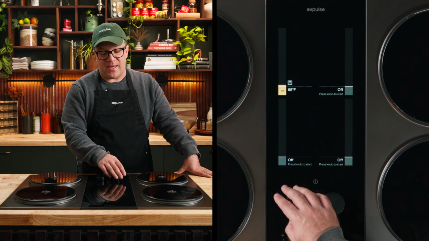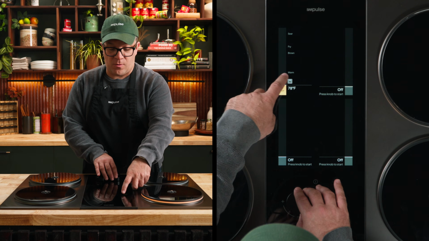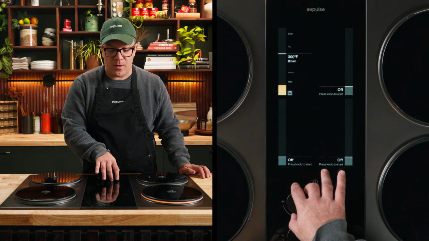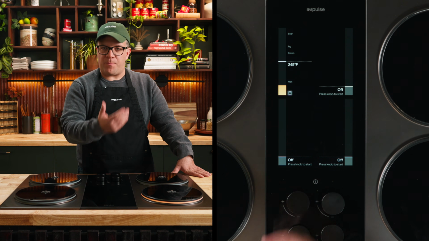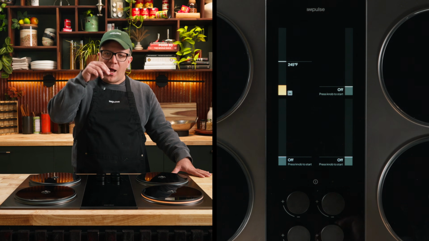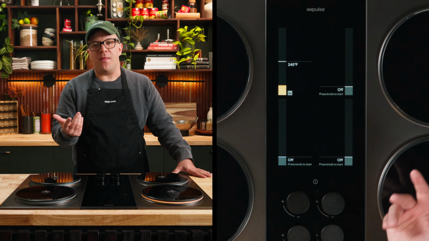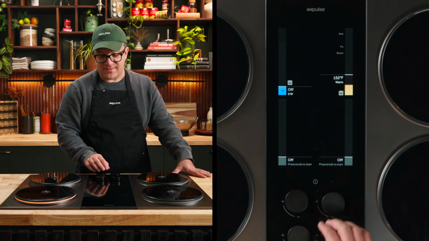Clicking a second time will take us over to temperature mode. Again, there are words on the screen corresponding to cooking practices: warm, brown, fry, sear, and melt. These are to help you have a sense of what different temperatures are going to correspond to for different cooking tasks that you might be doing. You can have different burners in different modes at the same time.